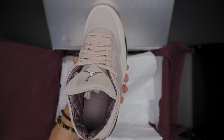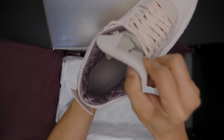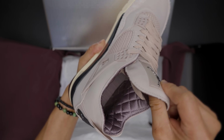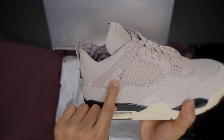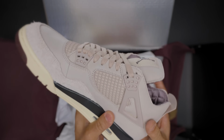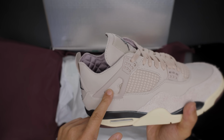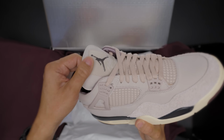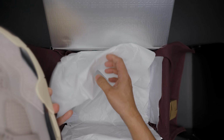And let's check the quilting inside. Those are the quilting, adding luxury to the sneakers. And of course the insoles, which are custom Manière insoles. Soft netting all the way. You see, this is the one I'm talking to you guys about, that this is so tiny compared to the other window that I have shown you on the left foot, which is pretty much consistent. This one, you know, the symmetry is off. Really tiny things, but you know, I see it. But still, beautiful sneakers. The left foot, I would say, is much better executed than the right one.